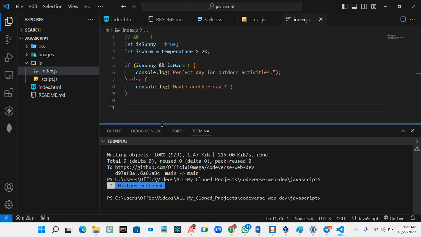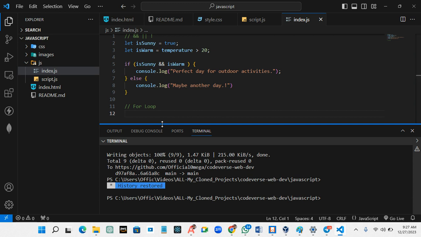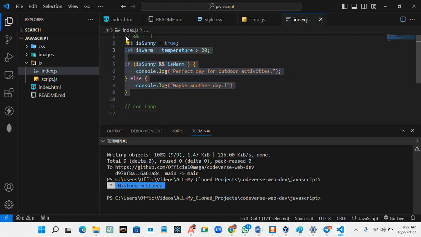Okay, so we're going to use the for loop this time around because we have the for loop and we have the while loop. So we're going to test the two of them right now. All right, so I would like to comment these guys out so that it will not affect our code. We're going to comment them out like this.